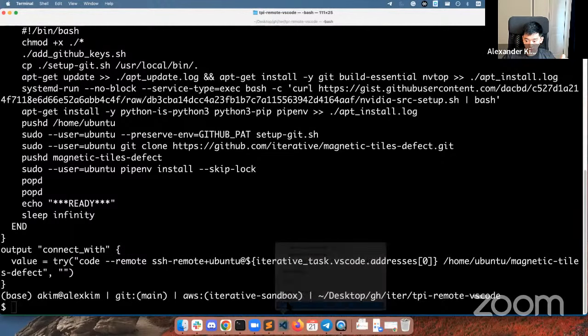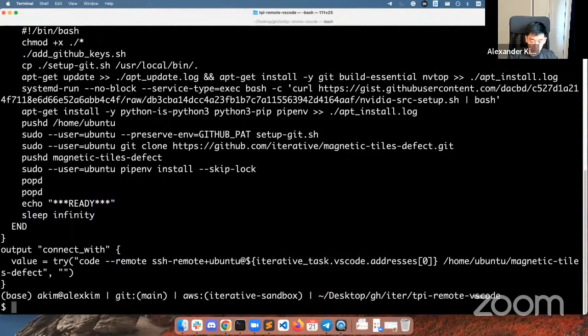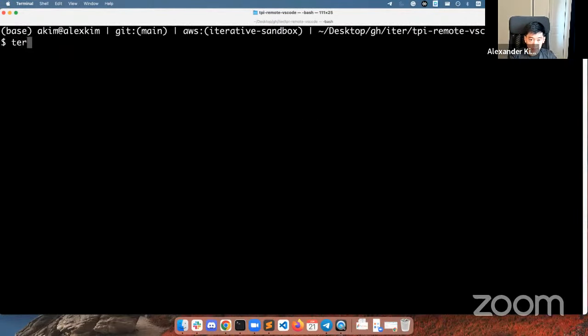So let me close VS Code and we'll do it live. In order to launch the script, I would just run terraform apply. I've already done that, and it takes roughly 5 to 7 minutes to provision the machine and run through all the installation steps.